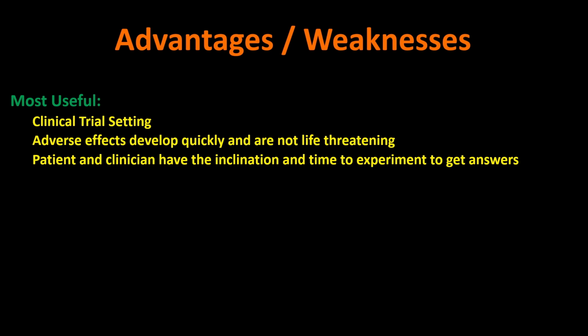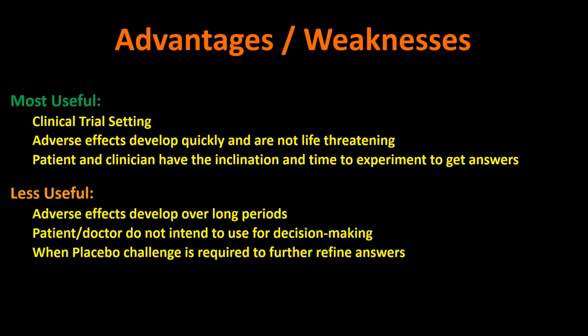These things are very difficult to do in just a patient primary care physician relationship. It's most useful when the adverse effects develop quickly and are not life-threatening, and when both the patient and the clinician, the doctor, have the inclination and time to experiment to get the answers. It's less useful if the adverse effects develop over long periods because it's so hard to say it went away when the drug was withdrawn. They may go away faster than they develop, but then how soon do they come back?